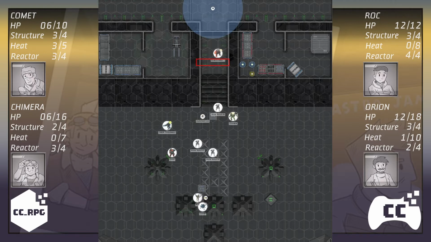But they are paying for it. The CoreSec security forces are sparing no expense or hostility in their attempts to take down these invaders. We are picking up at the beginning of round 3. The situation is looking a little desperate, but we're going to see how things turn out. At the beginning of round 3, it is back to the pilot side.